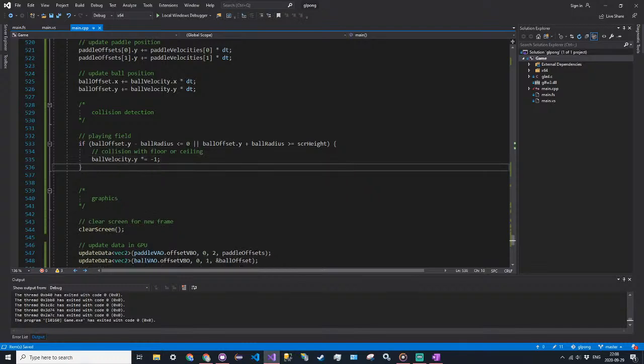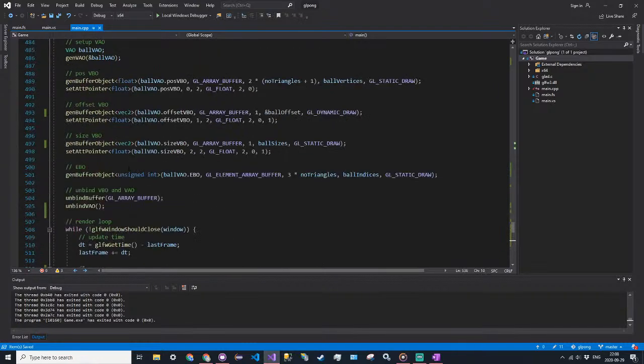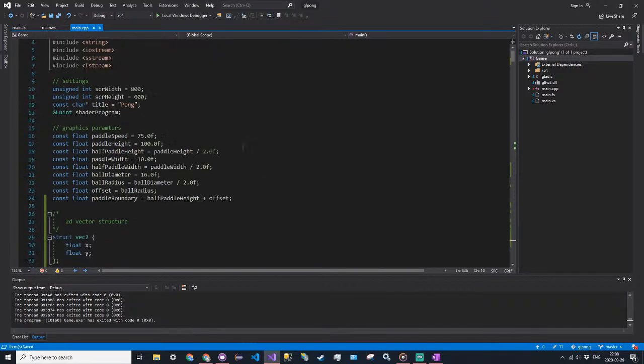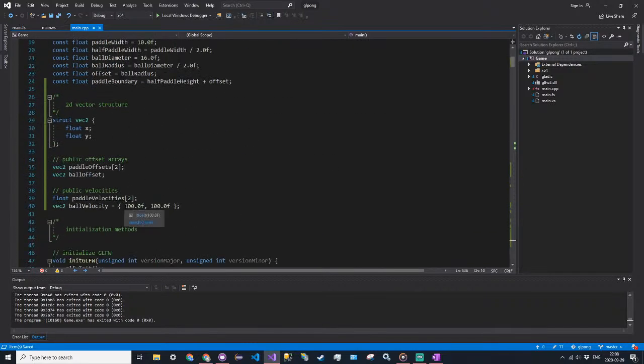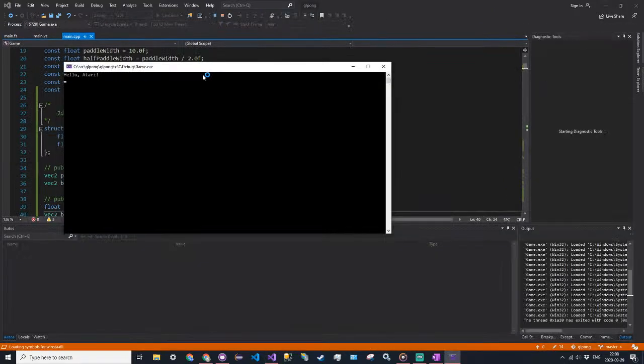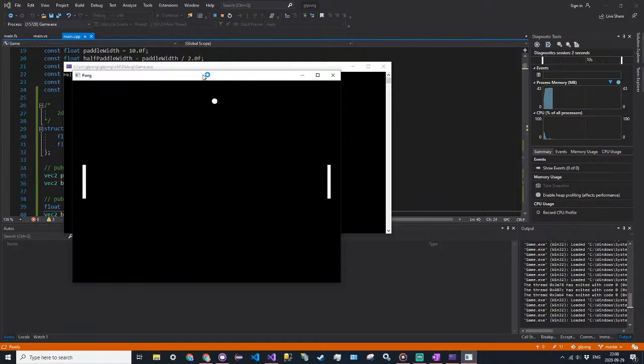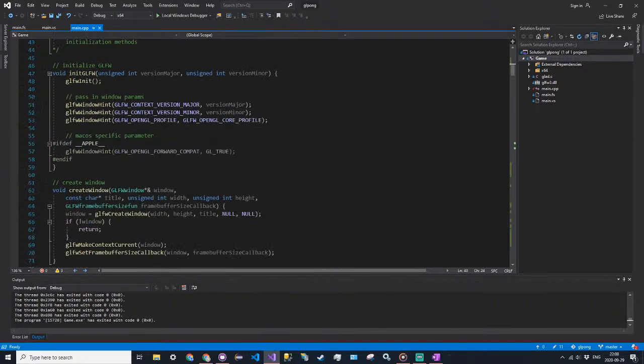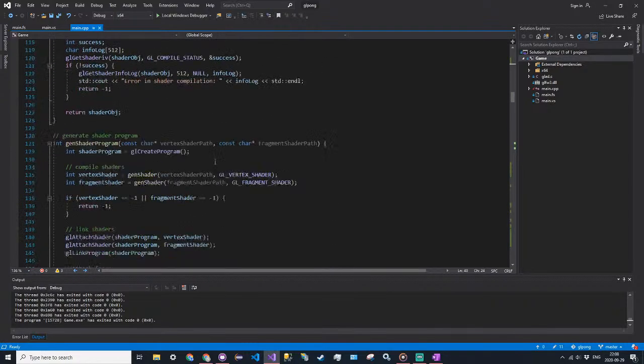So let's see how this works. Let me make the ball velocity initially slower in the x direction, just so we can see it. And I hope it works. Oh, please. Yes! Let's go! You'll love to see it. Alright, moment of truth. Atta boy. Oh my god. Alright, so that collision works.